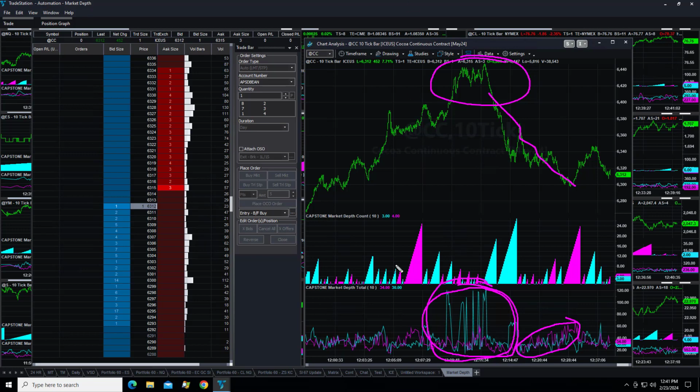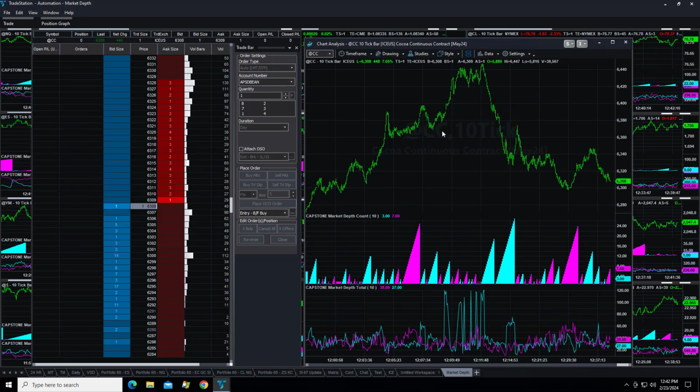So that is the market depth total and market depth count indicator that could give you some insights on turning points, more discretionary, or if you have the means to purchase the data, or if you can watch this for a while and save the data. You could save this data and then backtest it as well. You have to make sure you don't get disconnected though, or this thing will reset to 0.